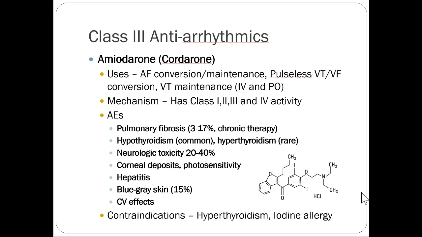Over time, 3% to 15% of people — depending on what study you read — will end up with pulmonary fibrosis, which can cause your lungs to basically stop working. Hypothyroidism is quite common with this medication. Hyperthyroidism is rare. It has an iodine moiety in its structure that interacts with thyroid receptors and can cause thyroid damage. Neurologic toxicity over time is really common, including altered mental status or confusion. It can affect the eyes, the liver, cause blue-gray skin discoloration, and of course cardiovascular effects — it will prolong your QTc interval.